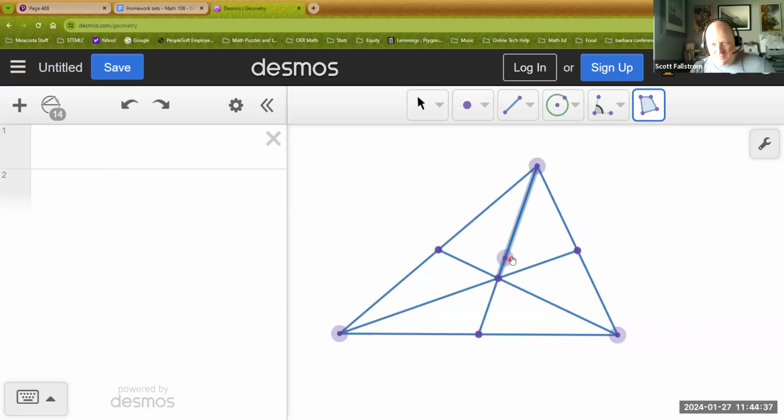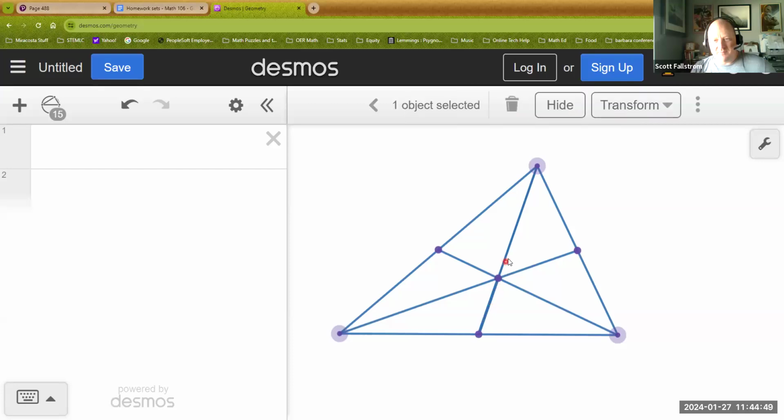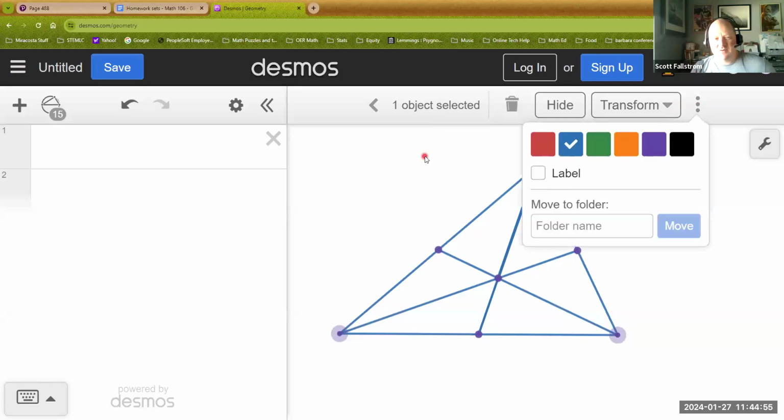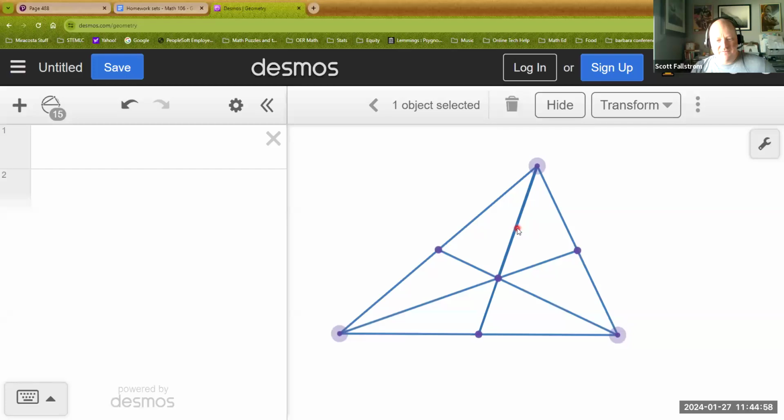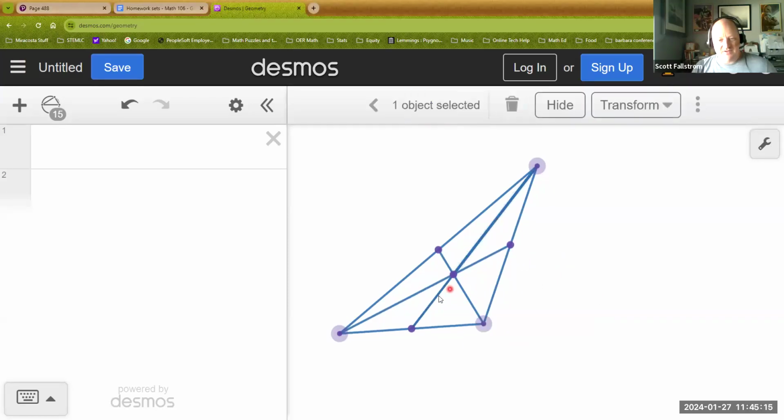So if I look at this segment right here, and I look at this segment down at the bottom, I'm going to build those segments that just go to that point. Okay, so now I can see the segment here. You could measure the length of these segments, this long segment to this little segment. And you might be very interested by what you find, because the ratio of the long length to the short length turns out to be a constant, no matter where you move these two.